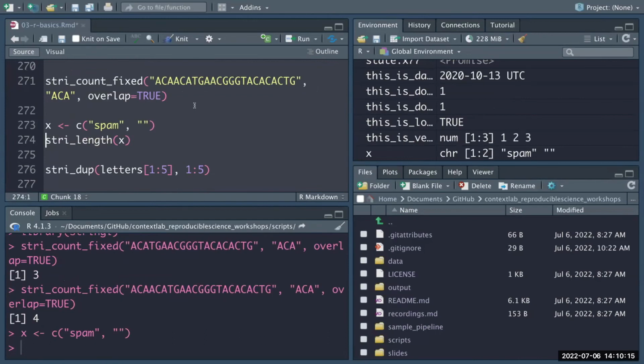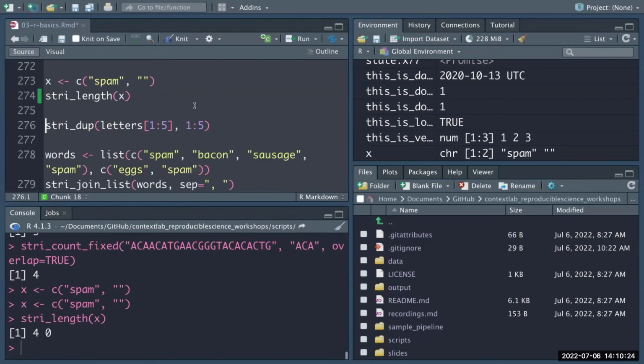So you can count occurrences. You can also get the length of your strings. So this is important for the example that we were just chatting about with the states. If I wanted to look at the length of each entry that each person typed, I would say str_length for each person's response. If the answer is already 2, I can ignore those rows and I only need to apply the transformation to all the other rows that have string length greater than 2.